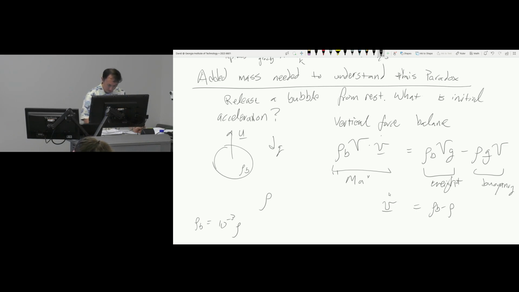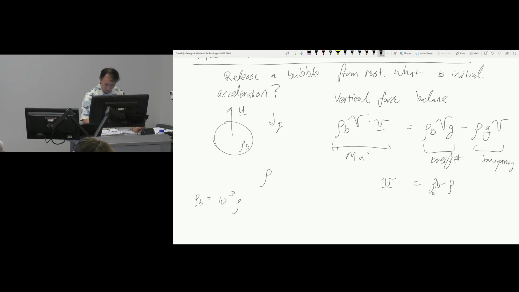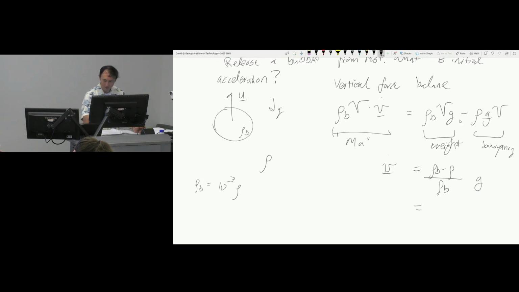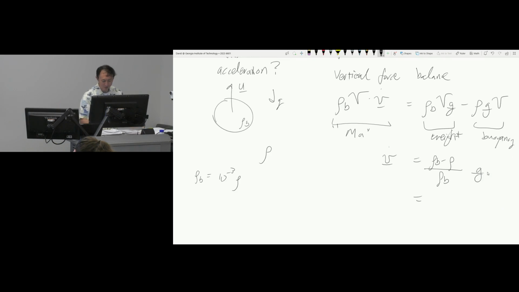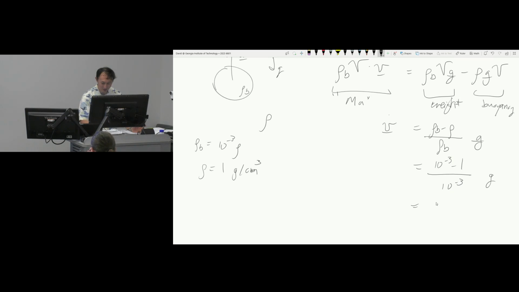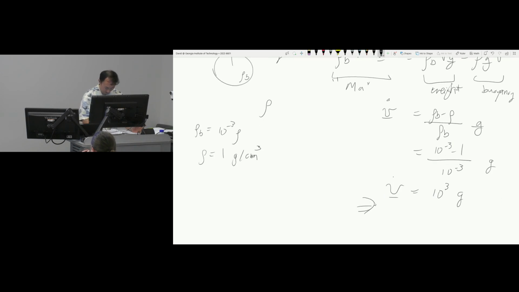And we can also write the acceleration, because the volume of these things all cancel, as the following of rho b. So everyone just gets an order of magnitude estimate, and there's also a g over here. So order of magnitude, if rho b is 10 to the negative 3, if you substitute it in, in CGS units, rho is equal to 1 gram per centimeter cubed, and then rho b is going to be 1/1000 of that. So you're going to get basically (1 minus 10 to the negative 3) over 10 to the negative 3 times g. So that is going to give you around 10 to the 3 g. So this tells you that basically the bubble should rise at 1,000 times gravity.